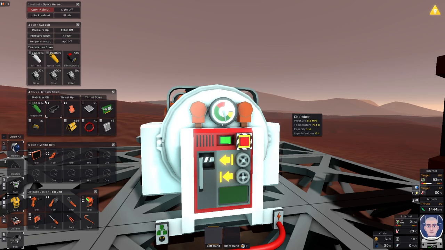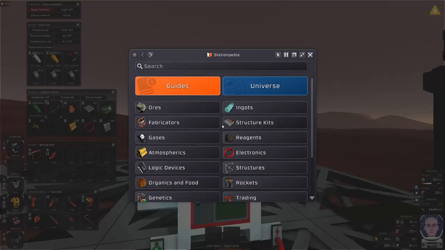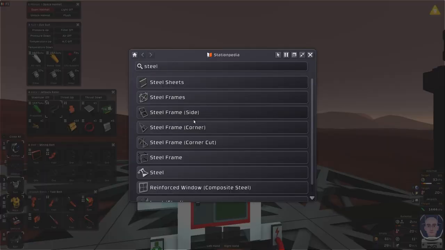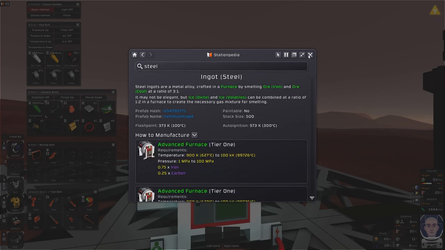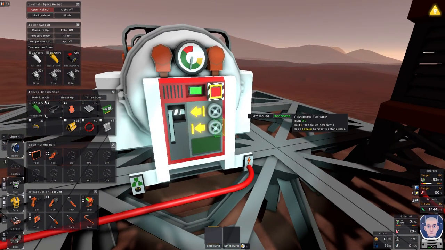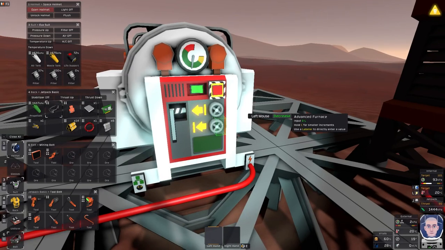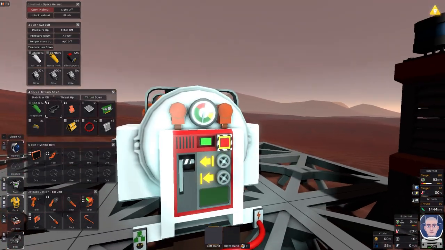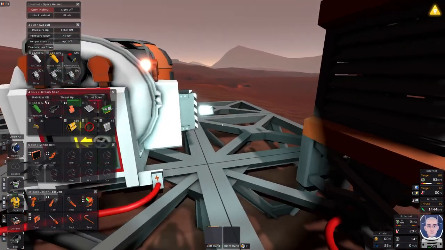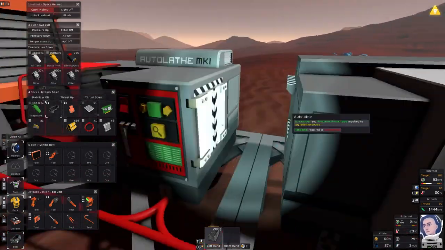I think it's 800. Which point? What's steel? Nine hundred. I was wrong. Okay, so close on one. 900. Okay, 100 megapascals. Why is my light not green? Don't know. Doesn't matter. I've got my steel. That's the main thing. What did I need it for? This.